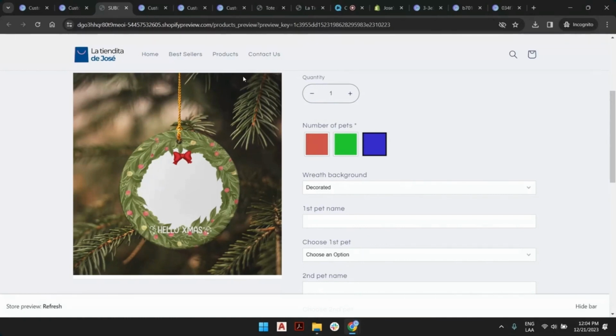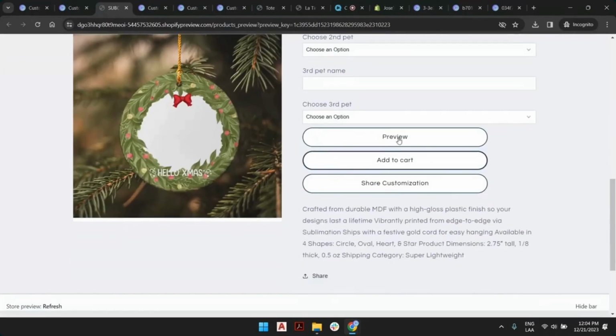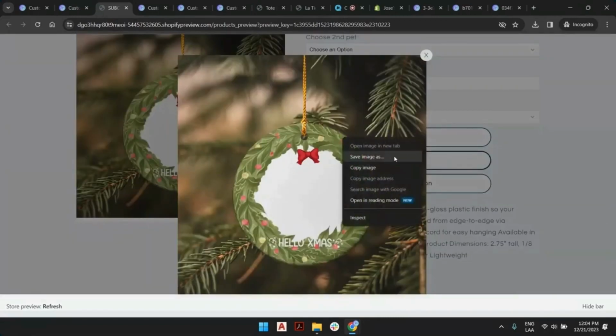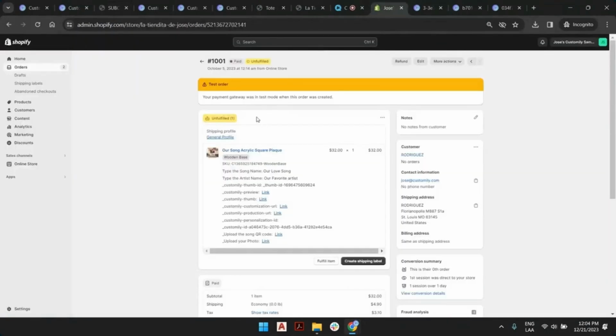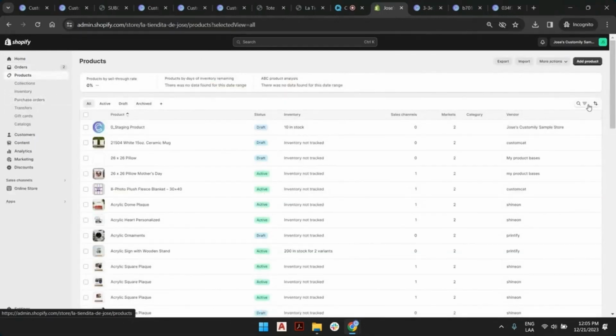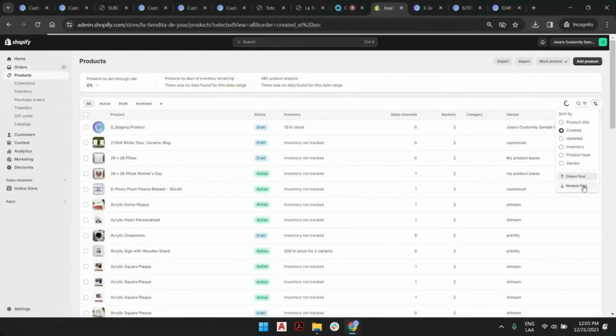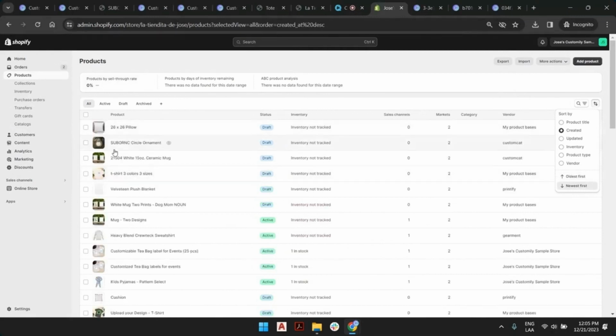And after resizing the ornament in the template, how do I get the new product photo for my store? We have seen that also. We click preview to save this image and go to our backend and replace that. Yeah, we come here to the ornament and we replace the media, or we even add more media.